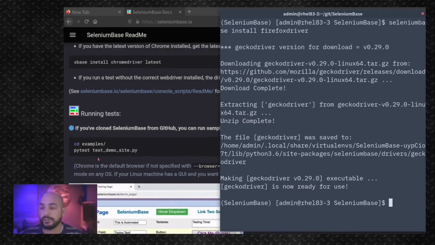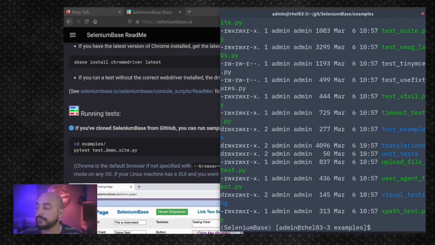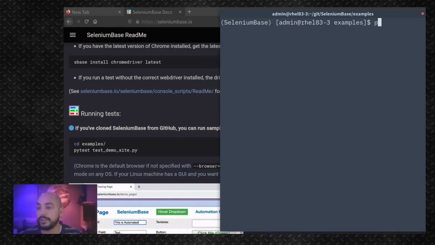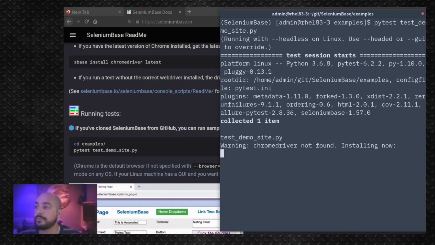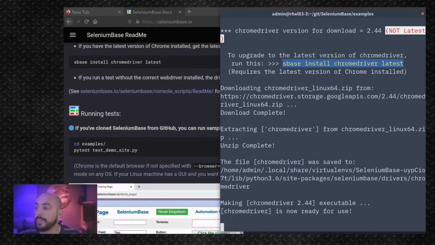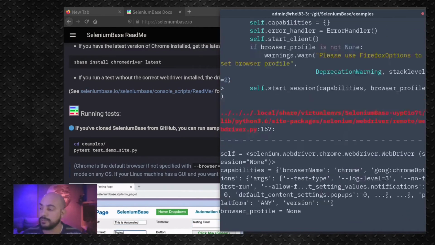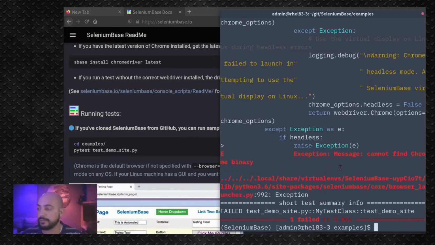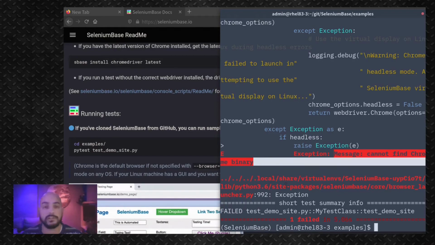So running a test now, cd into examples and just run pytest on test_demo_site.py. If you hit enter, it says, well, no, it's not working because it cannot find the Chrome binary.